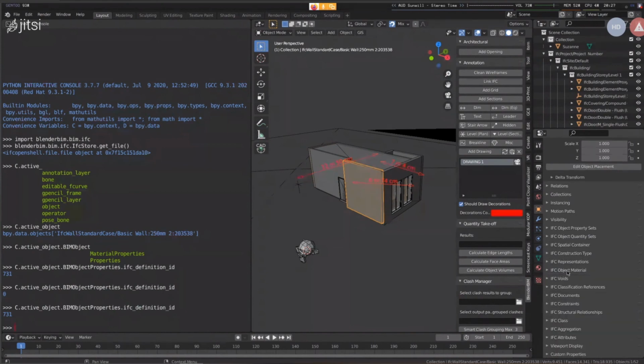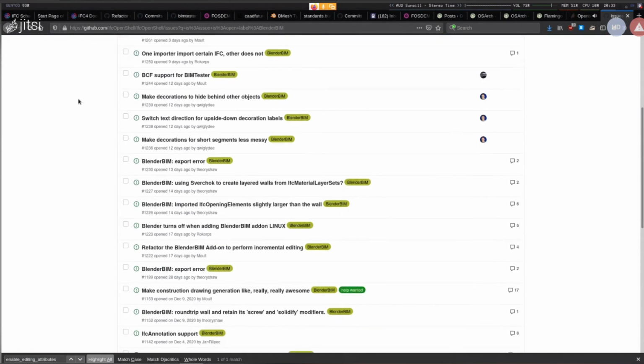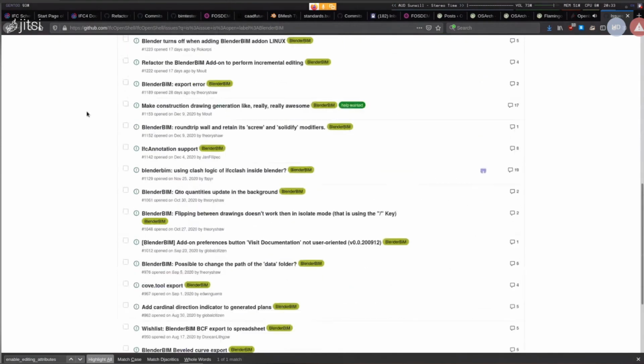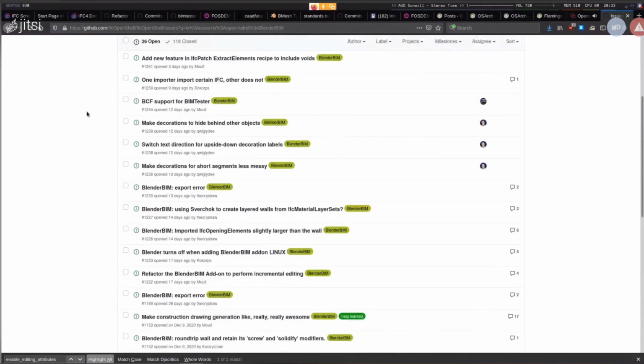It could be better. There is stuff tagged with BlenderBIM on the issue tracker. Okay. But these are very specific technical things. So it's not brainstorming. There are things which need to be fixed, and there's a way to fix them.